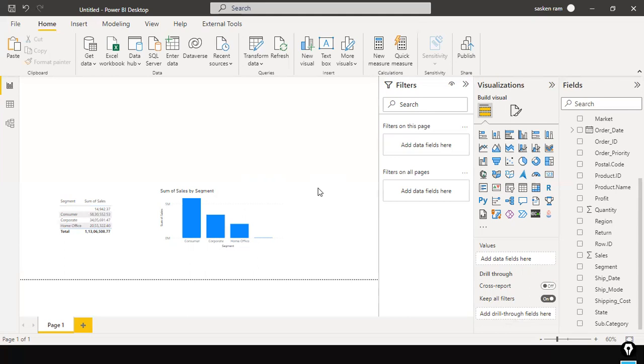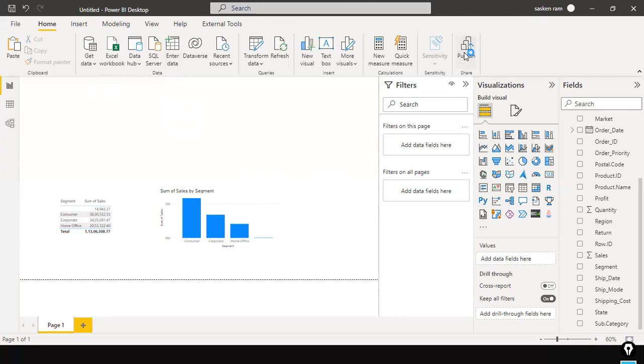You cannot send it to each and every person, or even if you create a distribution group, there could be some problems. So the best thing is to publish it on cloud. Once you publish this report on cloud, people across the globe can access it, provided you have given access to them.